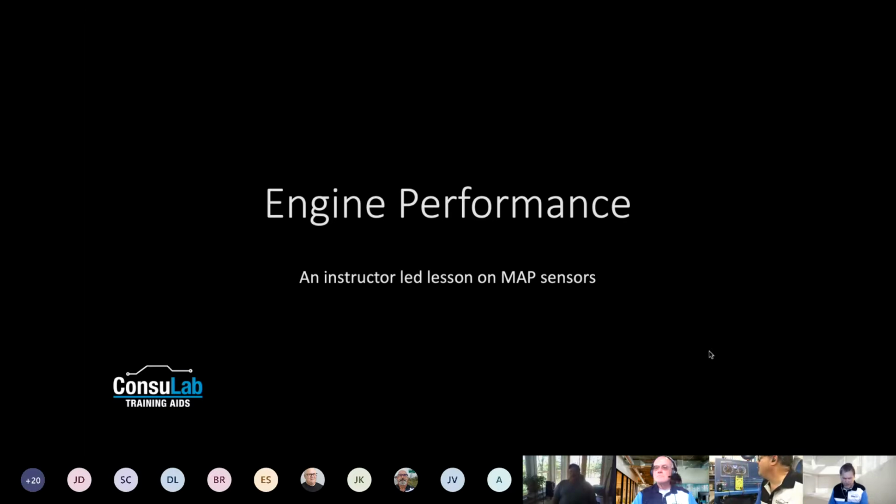But what I want to do today is go back to the engine bench that we used the other day, where we were doing student-led activities where the student could walk up, put a fault into an engine bench, and have to diagnose it. And then there was that corporate diagnosing campfire where everybody got to share ideas and walk through the thought process of how to diagnose an engine performance problem. On that engine bench, we have instructor-led lessons also. And so today I want to go into that and show you some of the capabilities and features of doing that.